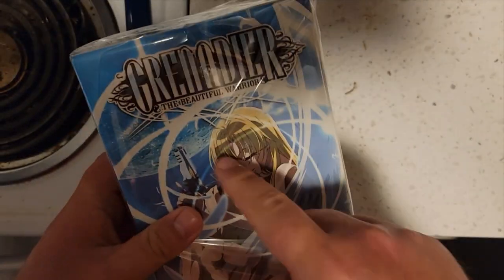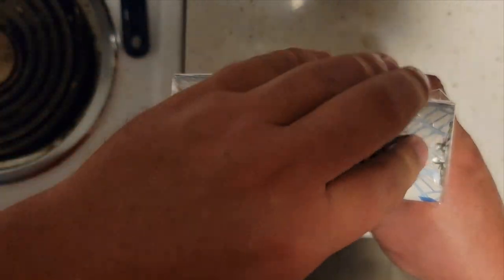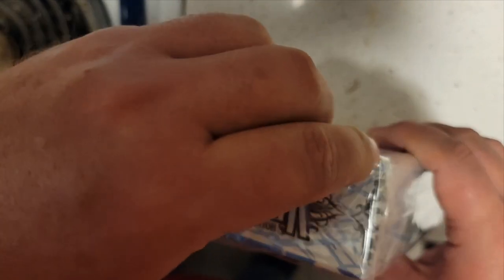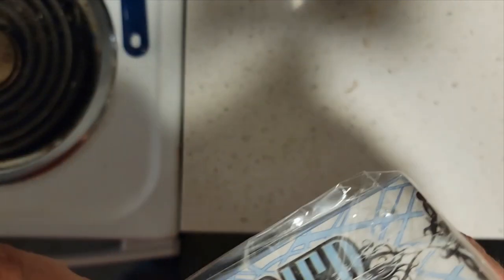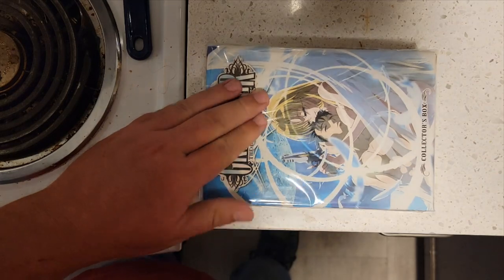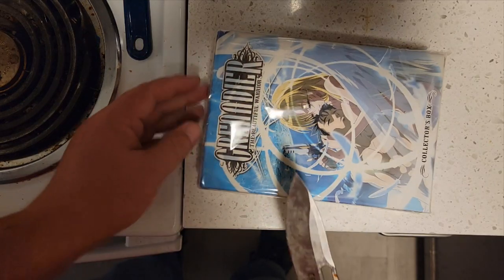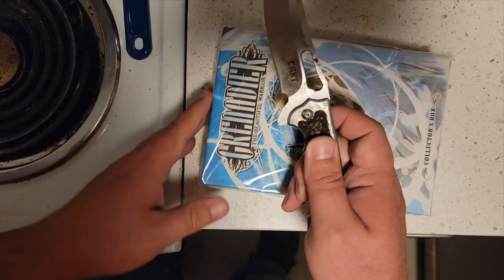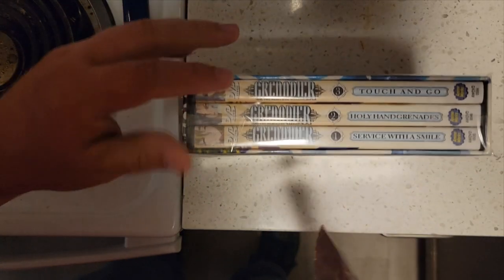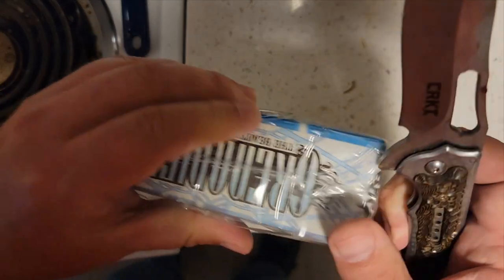This is not its original, see how many, you know, it's not brand new. Let's not begin. Trying to find a place to cut where I'm not going to damage the box.